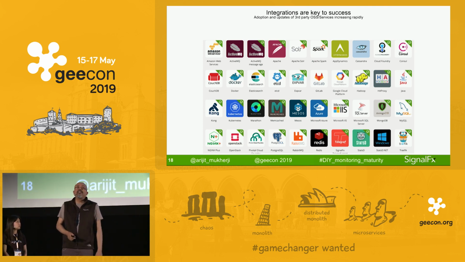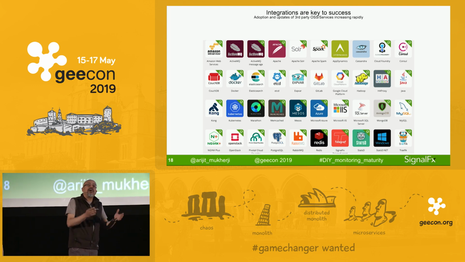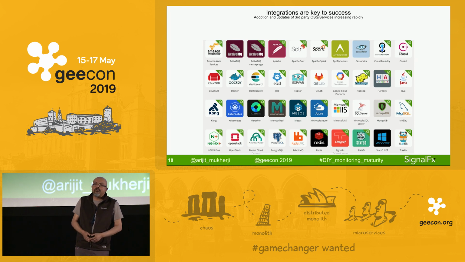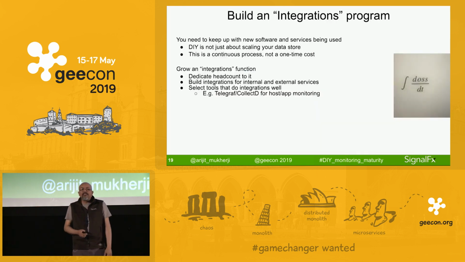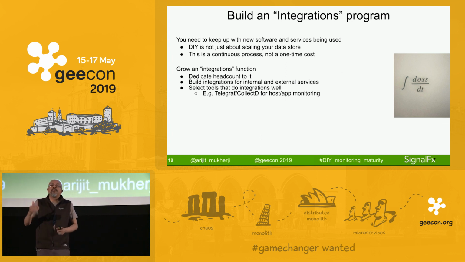One of the things we see with microservices is a lot of other stuff is being deployed. So for example, at SignalFx, we have about 40 different microservices. Of them, more than 20 are actually not our own code. It's running OSS, Kafka, Elasticsearch, what have you, cloud services. And that's really a trend. And the reason it's a problem is that these things are evolving, coming out all the time. So your system needs to keep up.